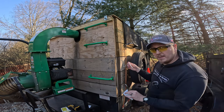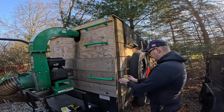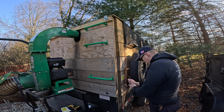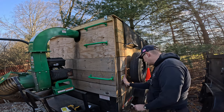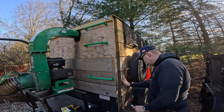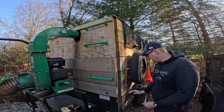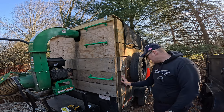So I'm not gonna put them up high because this top area is actually gonna get removed. So it looks like for my best interests, we're probably looking at like right here. Those are actually staying on pretty well. I was going to use screws just to make sure it didn't fly off.